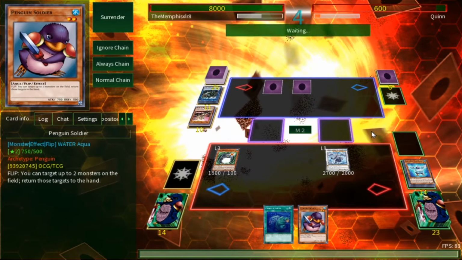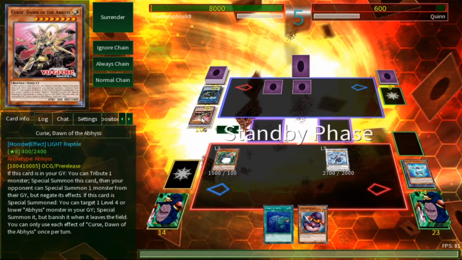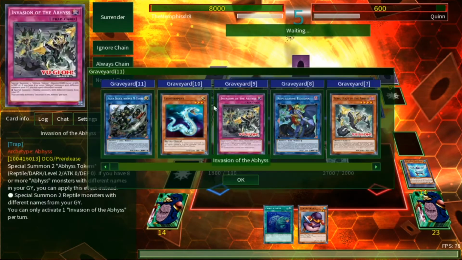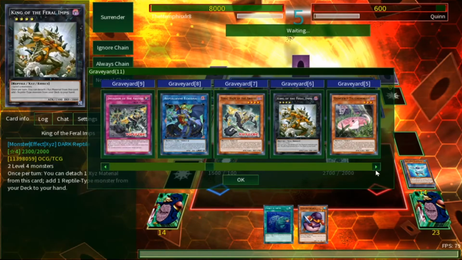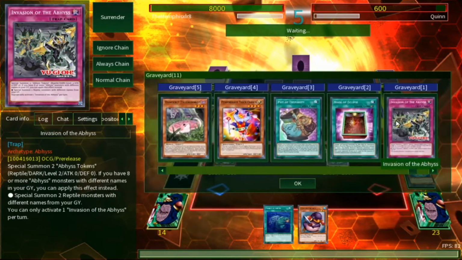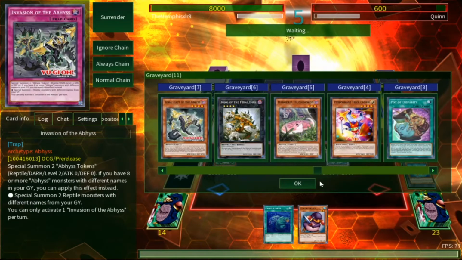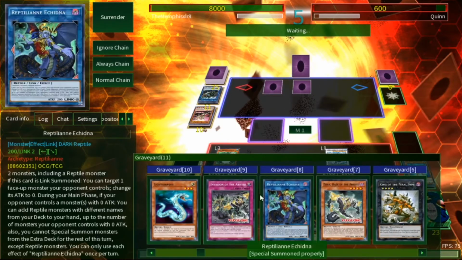So I'm just going to end my turn for now. I'm pretty sure I'm good. I got rid of the things he had in the grave that he wanted to keep in the grave. He does have this still in the grave, but that's about it. I don't remember what all the Abhyss cards do, but I'm fairly certain that we're in a good spot. I could be mistaken. He doesn't have Snake Rain. That's the most important thing.